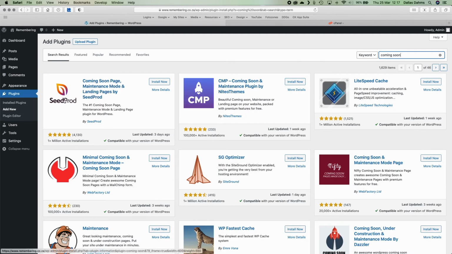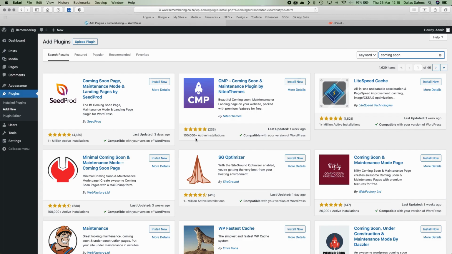So this is the one that I would use. I've used this one and I've used this one. Now, if you take a look at these plugins here, you'll see that SeedProd has over 1 million active installations. It's got a full 5-star review, which means it's fairly well regarded. The other one is also fairly well regarded, but only 10% of the active installations. So they'll probably try harder, but I'm just going to go with the one that's tried and trusted. So let's go and install that SeedProd now.